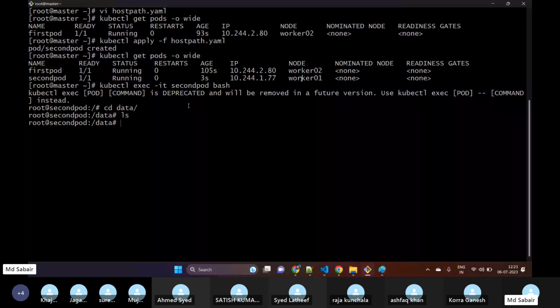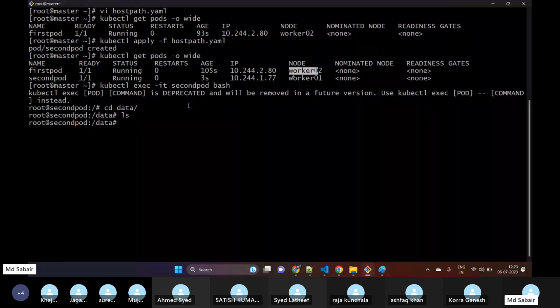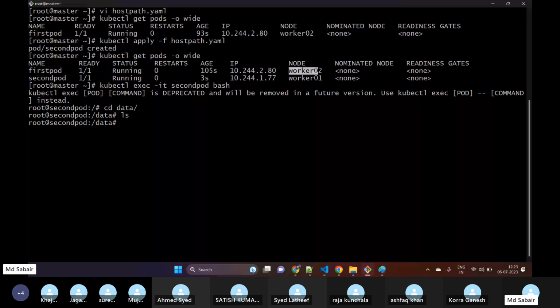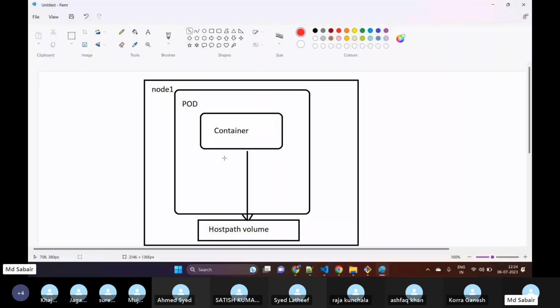If it is created on worker02, then it is well and good, because our volume is available over there only. If my first pod had been executed on worker01, then we would not be able to access our data. This kind of behavior is only accessible to the node where the pod is running.